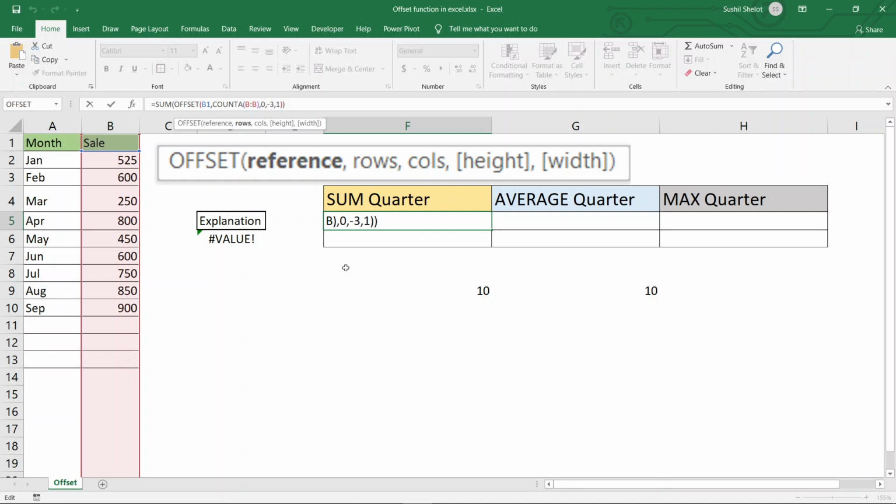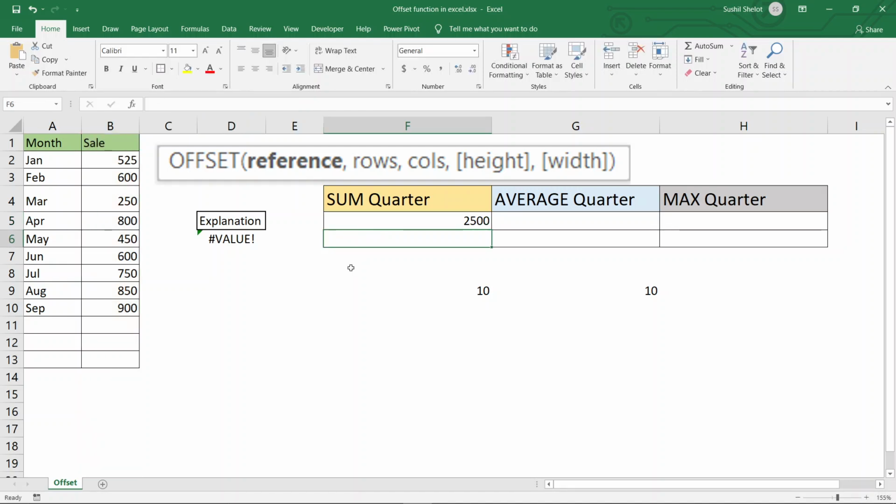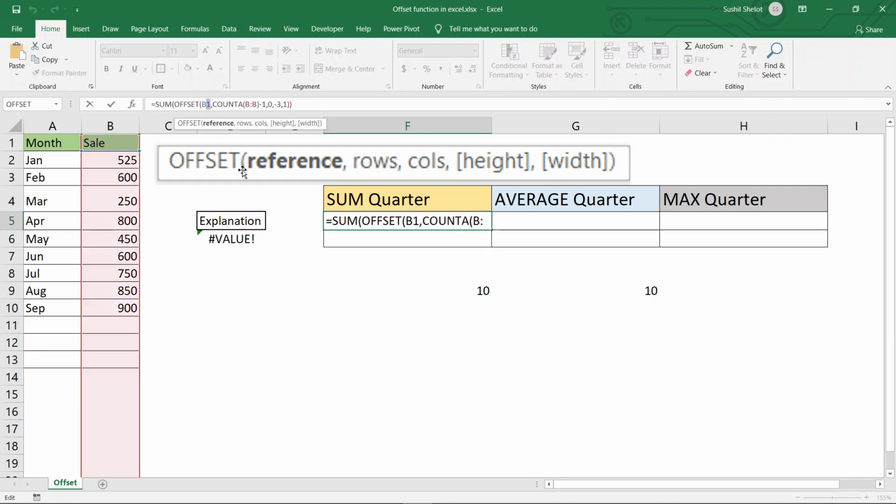So it has given me a wrong value. If I do minus 1, the complete height will reduce by 1 and then it will yield me the correct answer. So here I am putting in minus 1 and say enter. It gives me the correct value. So friends, take this word of caution again. Be very sure about the offset command, what needs to be considered in the offset, from where it is to be referred and up to where it has to be. Had I chosen to give the reference as B2, it would have given me a different value.